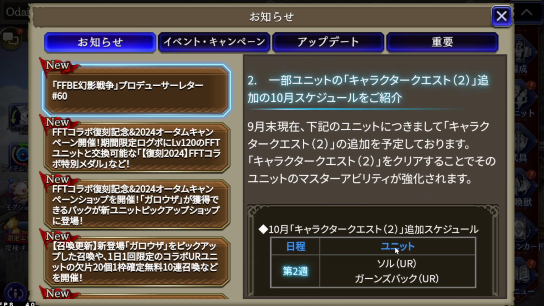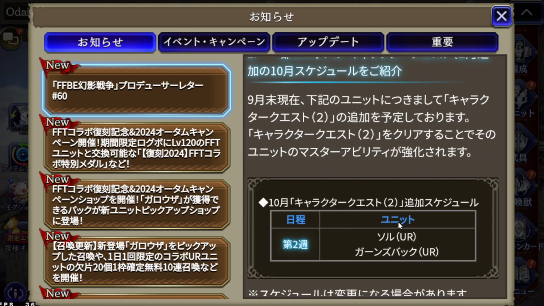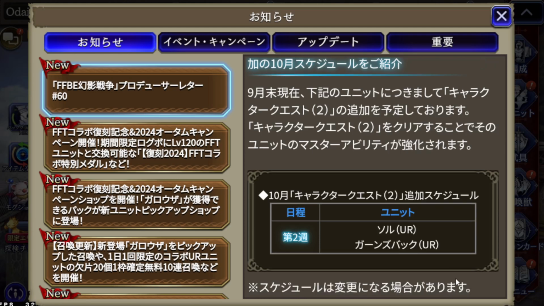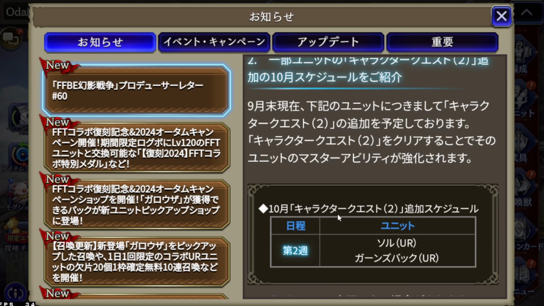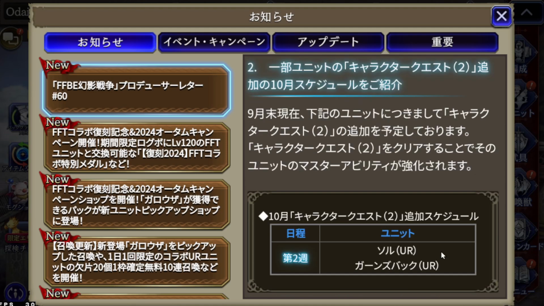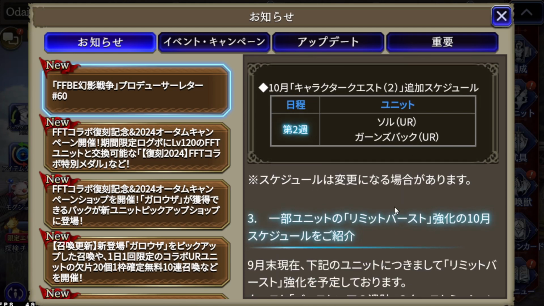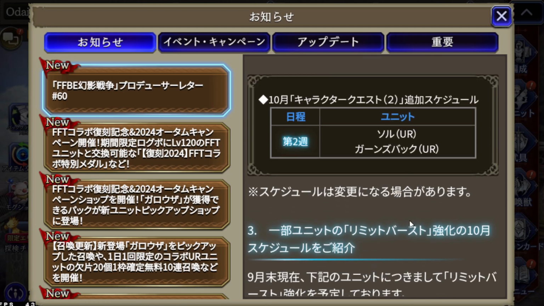So in case you're interested in JP for October, Soul and Gernsback are going to be getting their character quest too for Master Ability 2. So these will be coming out in global version in November. I'm really curious what they'll give Soul for his Master Ability 2.